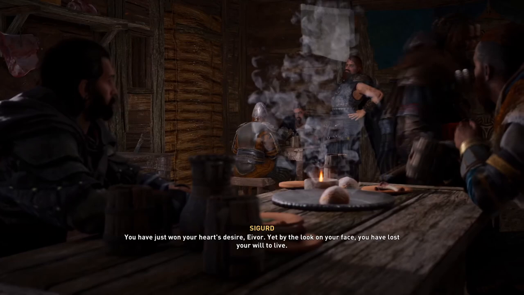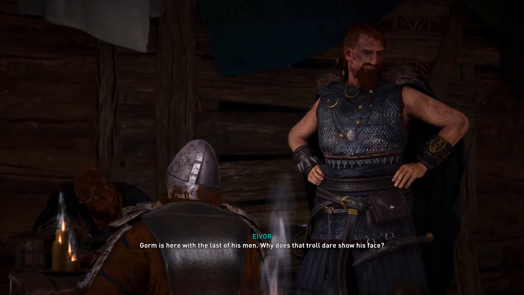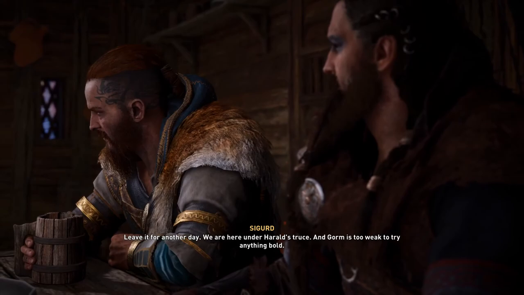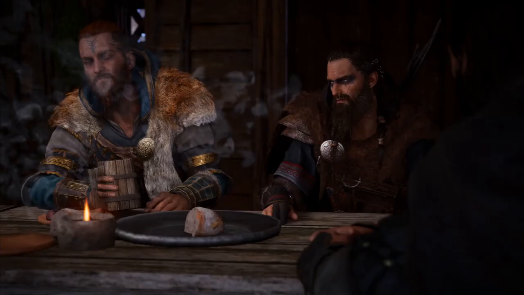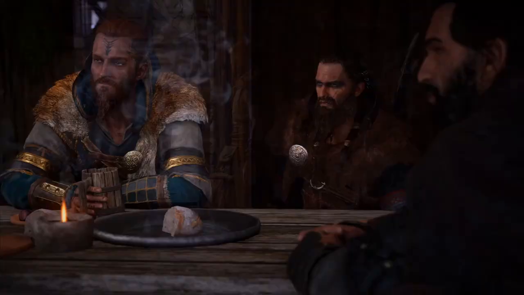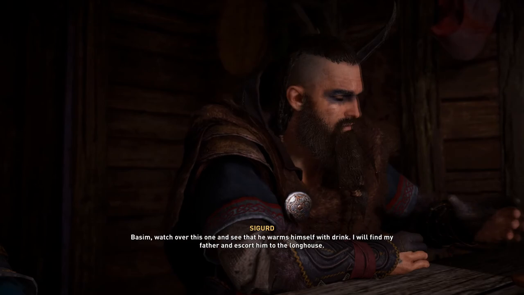You have just won your heart's desire, Eivor. Yet by the look on your face, you have lost your will to live. Gorm is here with the last of his men. Why does that troll dare show his face? Leave it for another day. We are here under Harald's truce, and Gorm is too weak to try anything bold. He's a stain on his father's trousers. I should wipe him from this world. Not tonight, Eivor. Leave it. I agree. We should kill him. Basim, watch over this one and see that he warms himself with drink. I will find my father and escort him to the longhouse. As you wish.